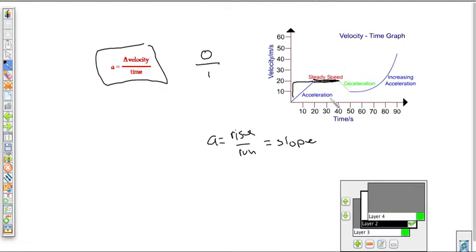You'll notice in this next one, it's called deceleration. You could also call it negative acceleration. The change is negative. So you see you have a negative slope here, and you could calculate that negative slope if you wanted to, and that would give you your negative acceleration.